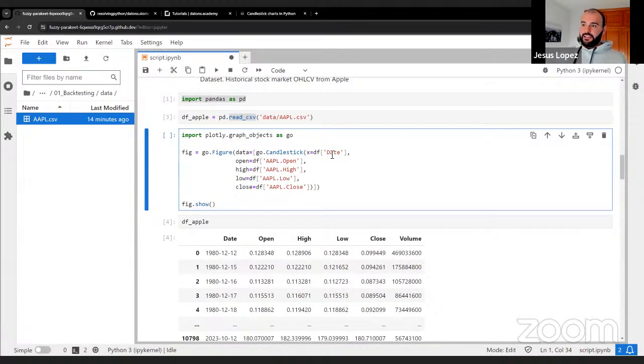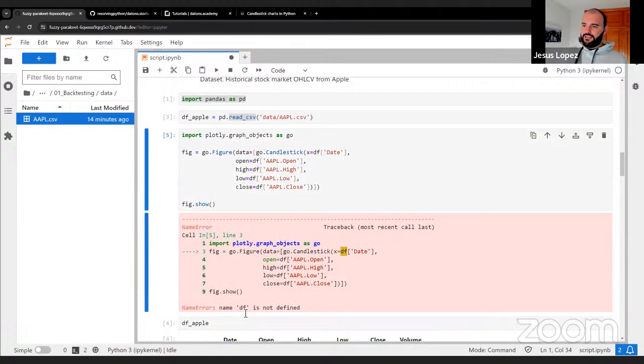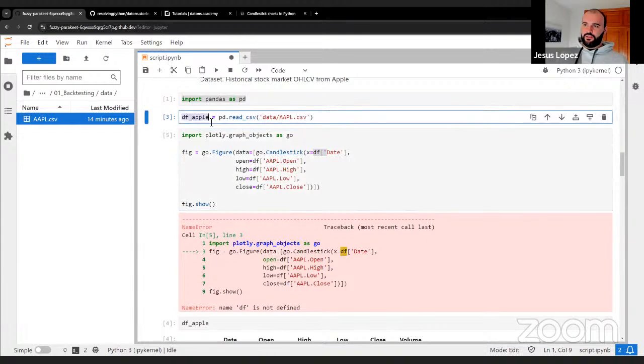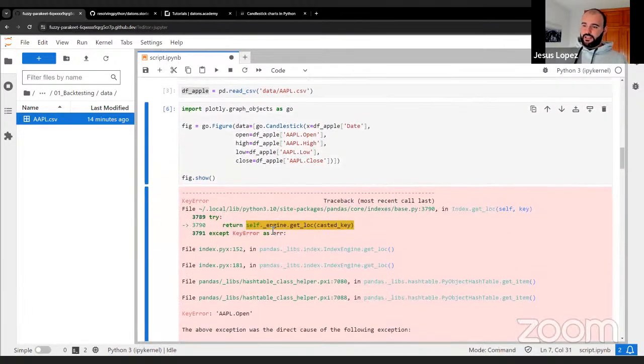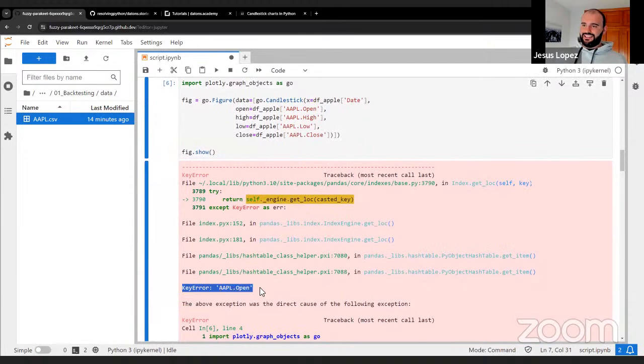Now, if we execute, it's going to give us an error because the data frame they use, they call it df. Nevertheless, ours is df apple. We copy and substitute across all of the points. We use df apple. And now if we execute, it will give us another error, which is called key error.